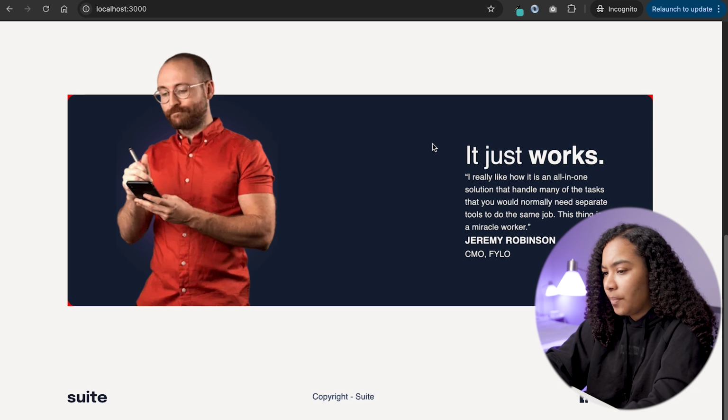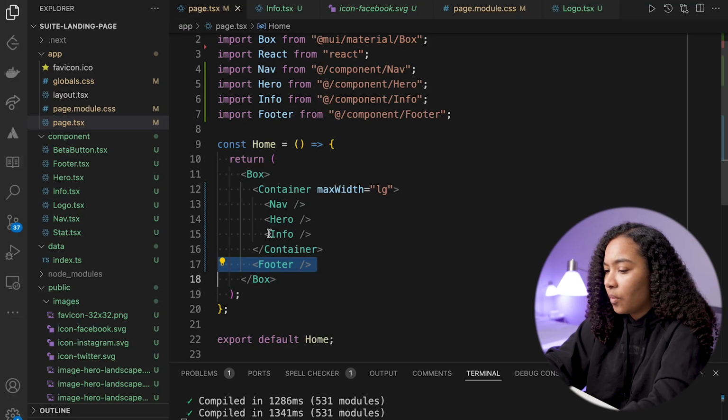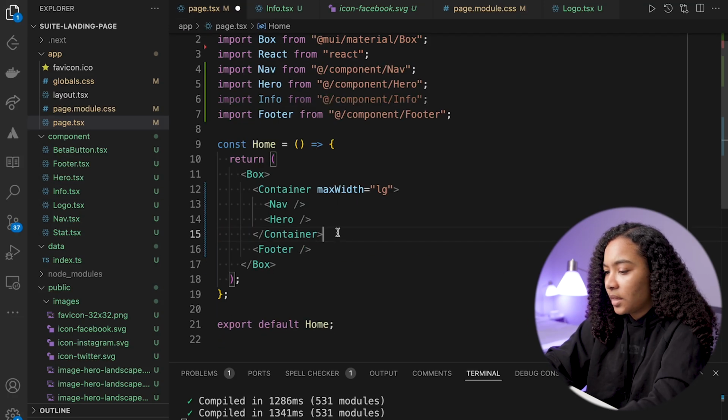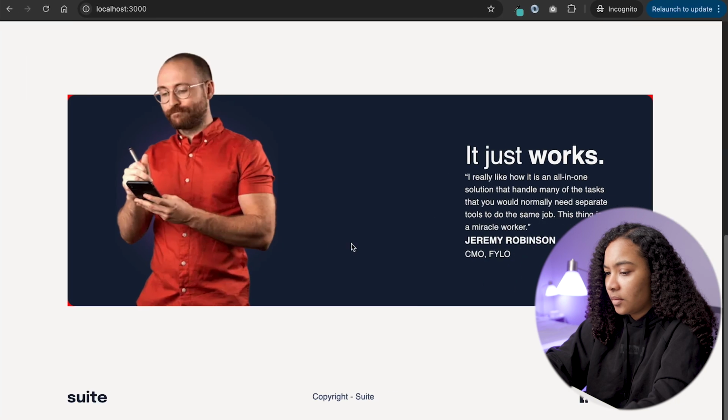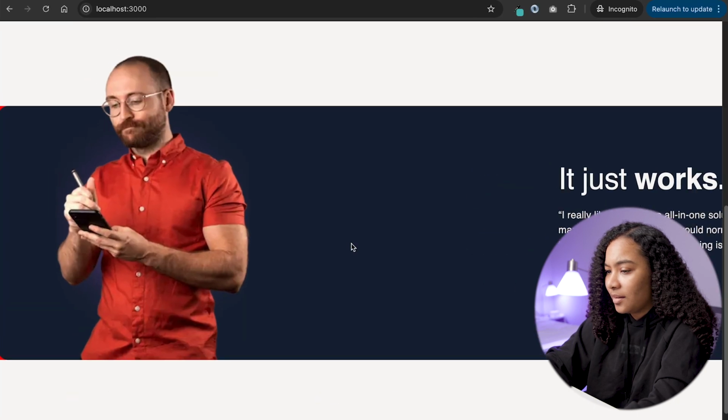No, it can't get bigger than that. So maybe if the info was outside of the container. Yeah, and then I put a container within it.